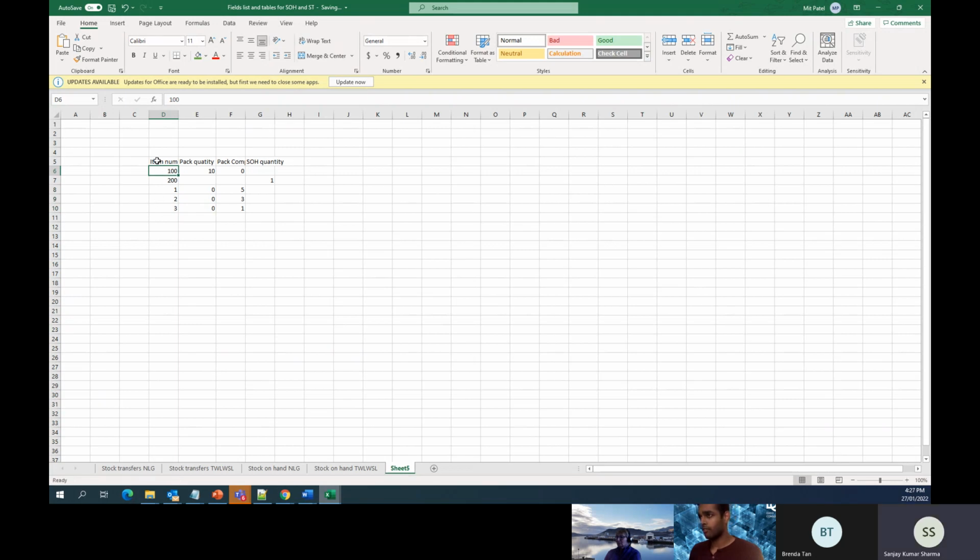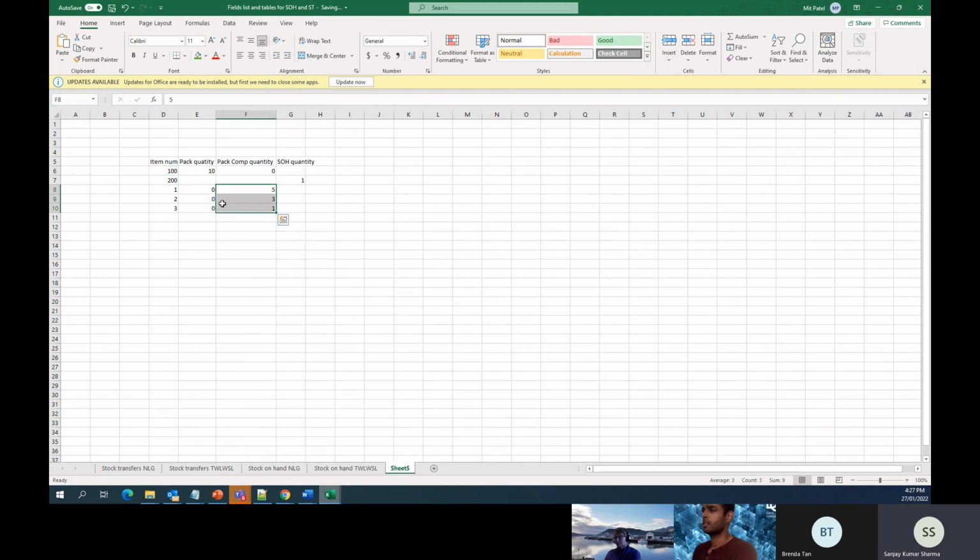The pack comp SOH will be the pack quantity count for item number 1 multiplied by 10. That is the pack comp quantity. So if you have five units of item 1 in pack ID 100, then it will be 5 into 10, that is 50, your item pack comp quantity. That's how ours works too.